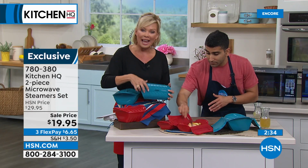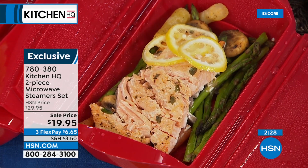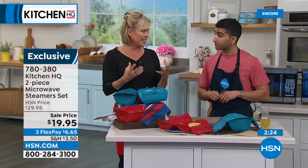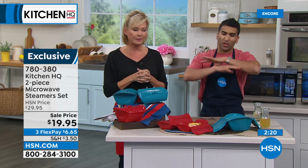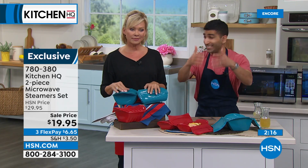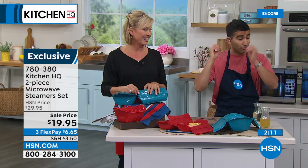Well, anytime you can add moisture to your food, it's kind of like the Dutch oven concept or like the tempered glass lid on our Today's Special that helps to let all the flavors drip right back into your dish. And easy to clean. So we talked about the KitchenHQ lineup. We love the colors. We love how we make fancy French technique easy and approachable. The cleanup is easy. Dishwasher safe, throw it in the dishwasher.